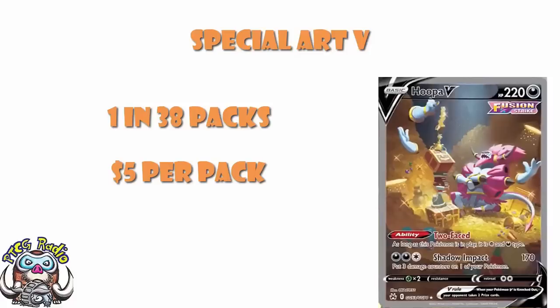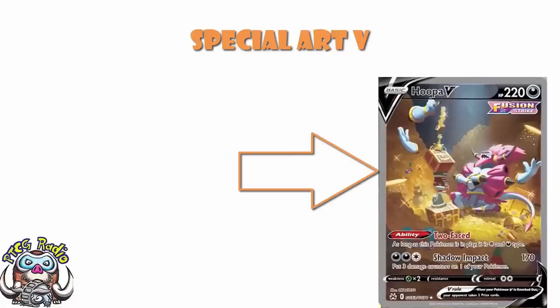Like, I'm using Hooper as an example here. I love Hooper. It's got Okacheke artwork. It's absolutely stunning. I am a huge fan.